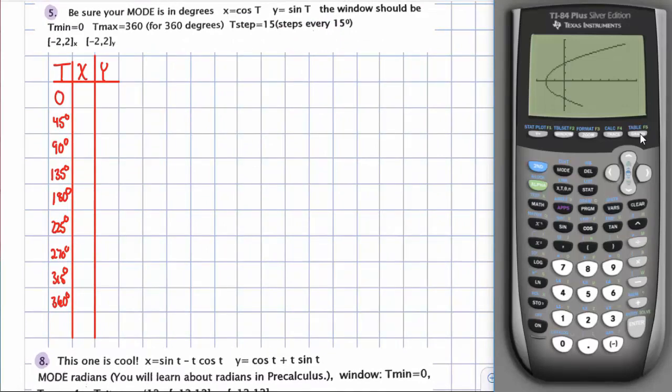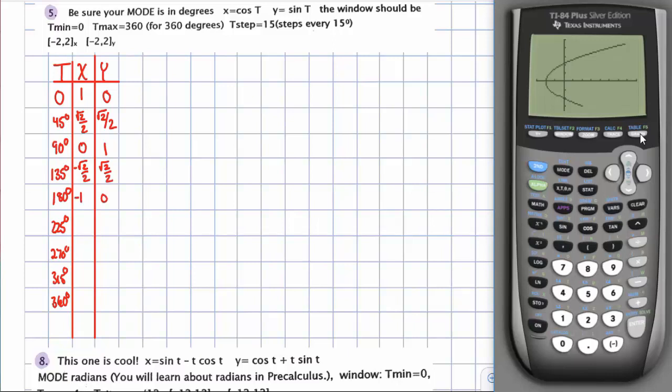So if you plug in the cosine of 0, think of your unit circle, you're at 1. And actually you're at 1, 0, so we can plot both of those points at the same time. 45 degrees, that's both radical 2 over 2 and radical 2 over 2. Again, I'm just using the unit circle. At 90, you're at the point 0, 1. And then we're at negative radical 2 over 2, radical 2 over 2. And then we're at negative 1, 0.